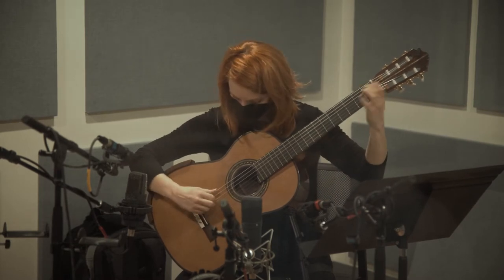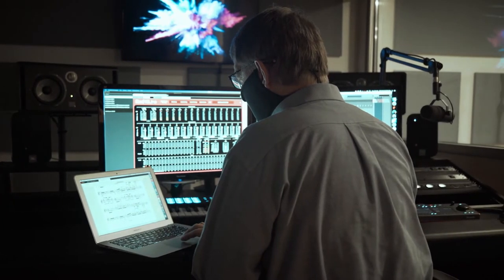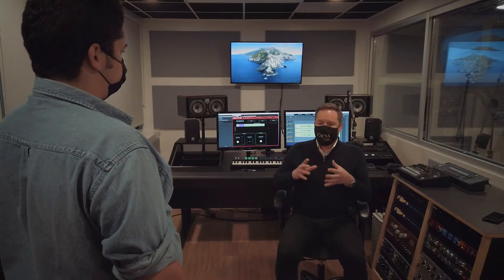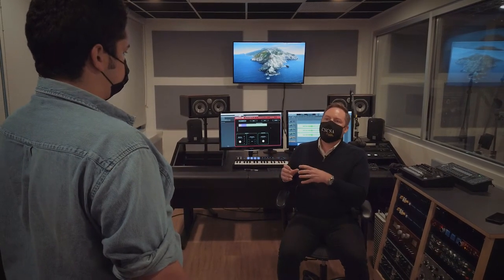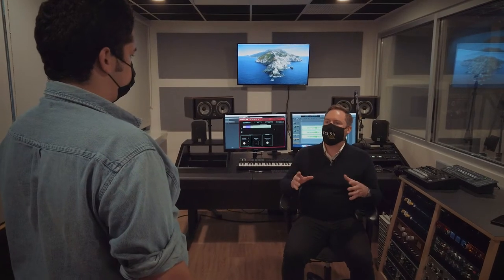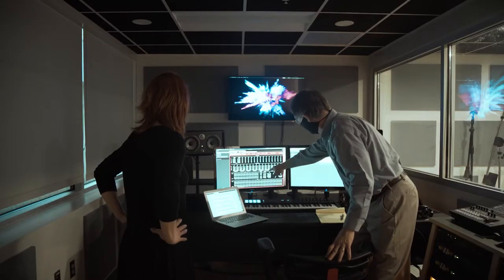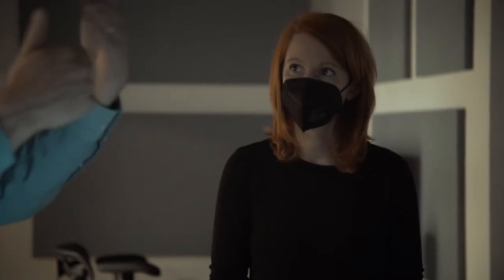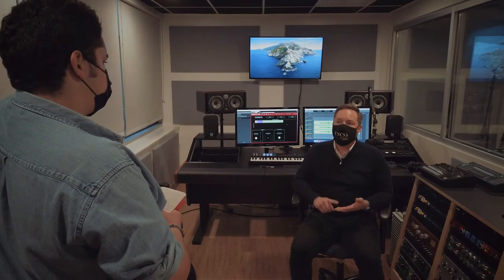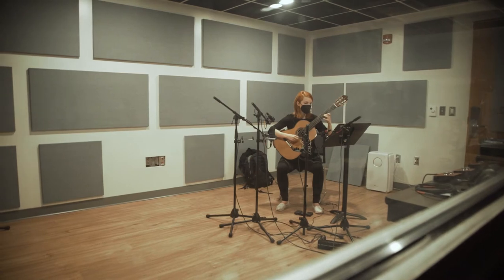What makes it so useful and unique for us here on campus, with the huge variety of performance venues we have, is that the person sitting in this chair will be able to use this workspace to record in all those performance venues throughout campus using a specialized networking platform. We can produce a huge variety of content — not just classical acoustic performances, but also commercial music, jazz music, voiceover, podcast, narration, anything. This is going to be a fantastic resource for everyone on campus.